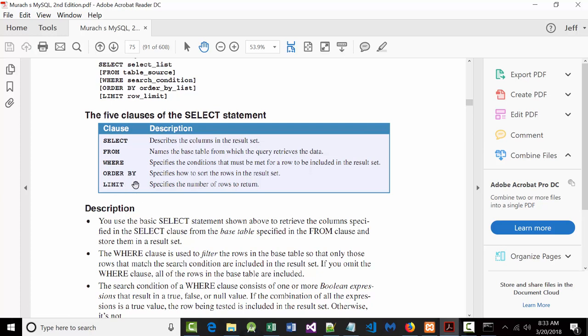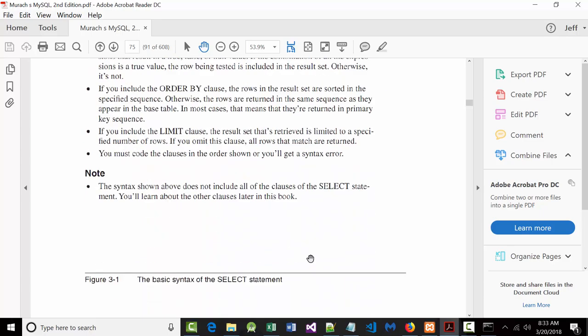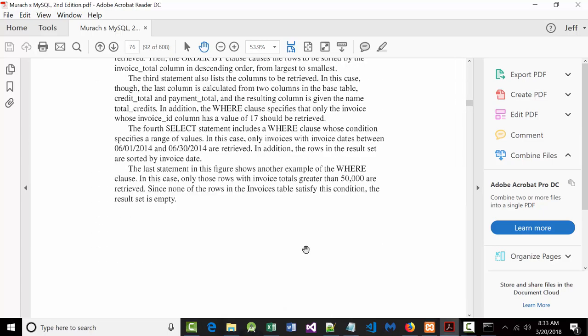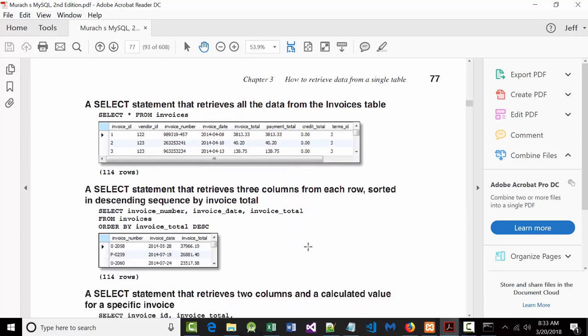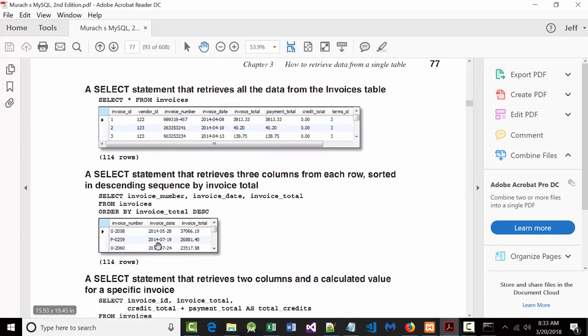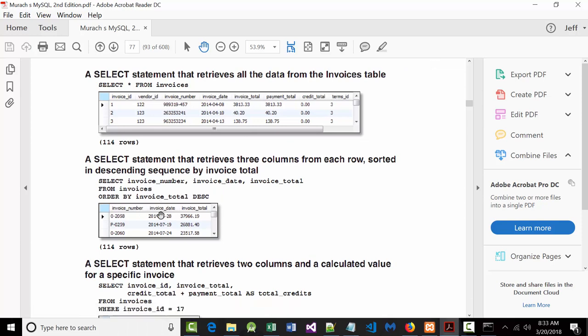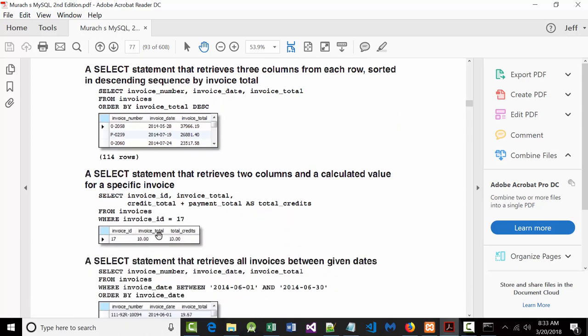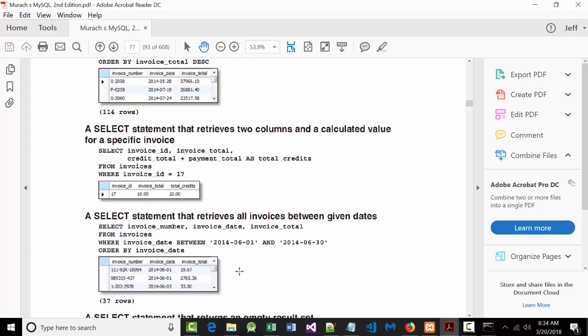So, like I said, I know I'm spending a lot of time on this because this is the basic stuff. This is the stuff that as a database person, you're going to be writing queries like this all the time. All right? So they give you examples. Are they better than mine? There are other examples. Select star, select just certain names with the order by. You can even do math in here if you want to. We don't have any fields where we can really do math, but we could have. All right? If we wanted to, we could have done something.